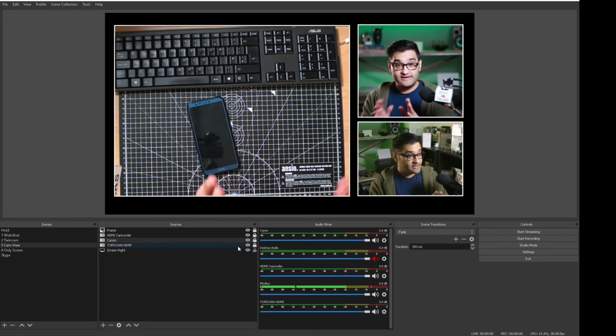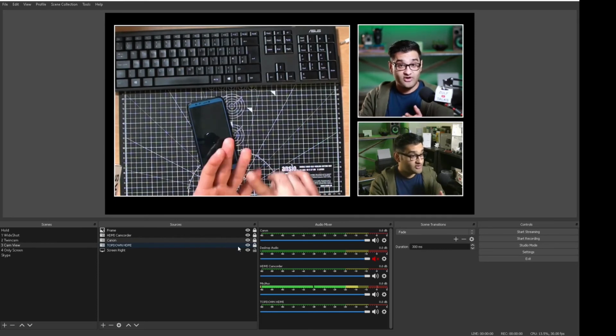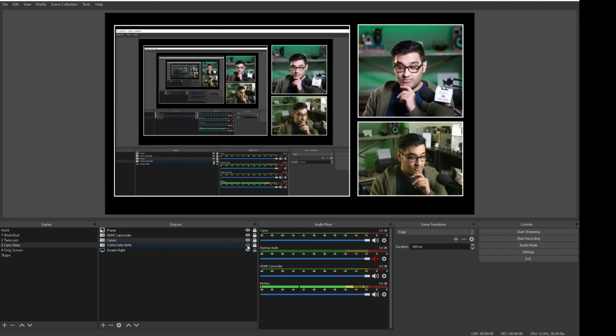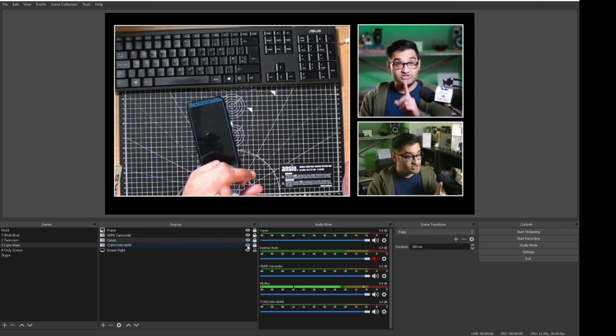So I'm using a DSLR camera, an old Canon T2i to be specific, and that actually records video. It takes photos, but if you plug it in via USB, it actually becomes a webcam that you can use in a live streaming software, any type of software really, like OBS, Teams, Skype, Discord, but I use it in OBS.